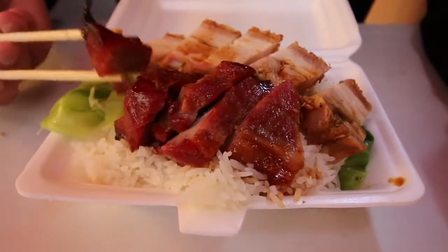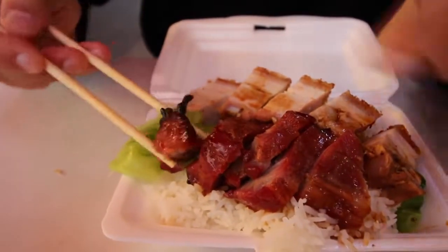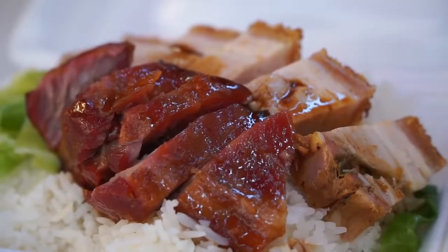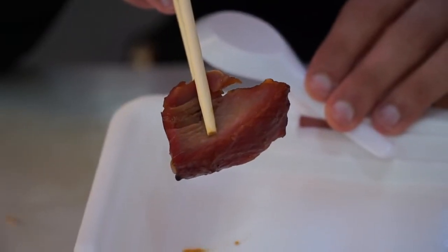Okay, I'm going to start with the classic cha siu, and that just looks amazing. I love that red color kind of seeping into the meat, and let's just try it without the rice. You can see a little bit of a burnt part there from the roasting, but let's try that. Oh yeah. That is amazing. You can taste all that kind of deep Cantonese spice going on in there, and it's also very sweet from that honey glaze. Really tender, really juicy. It's just such a rich flavor, but really tender meat at the same time. That's really good. Let's move on.